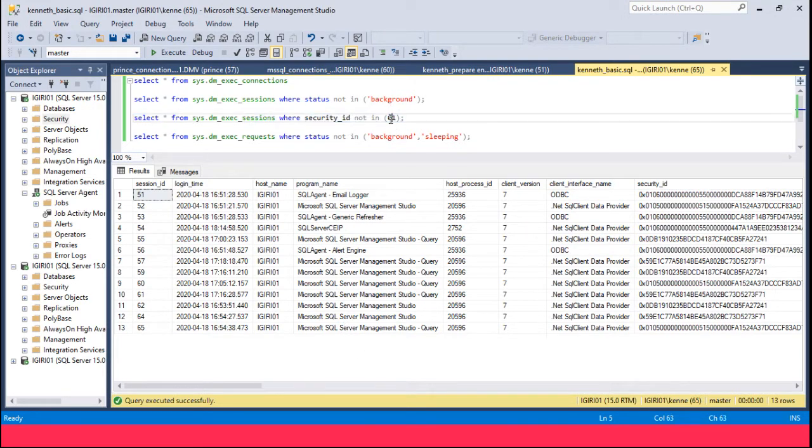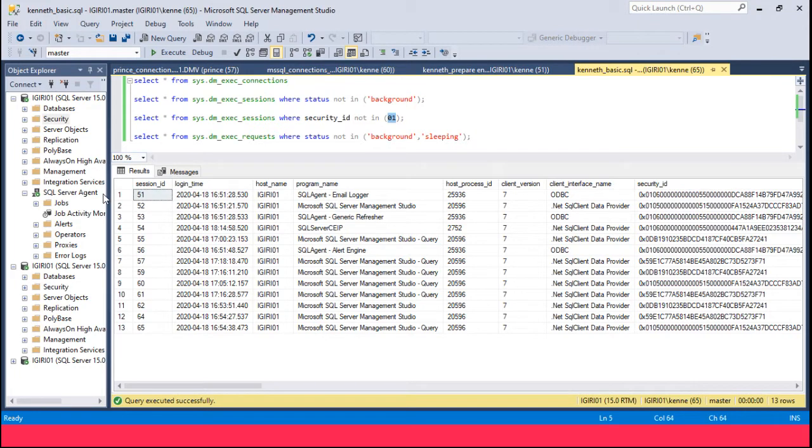The security ID in SQL Server for the SA account is 0x01. So by saying where security ID is not 0x01, I'm excluding all connections that are coming from the default administrator account in SQL Server, which is SA. So it just gives me now all the sessions that are coming from actual users.